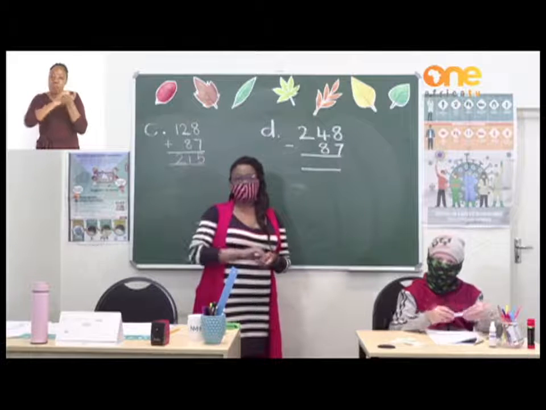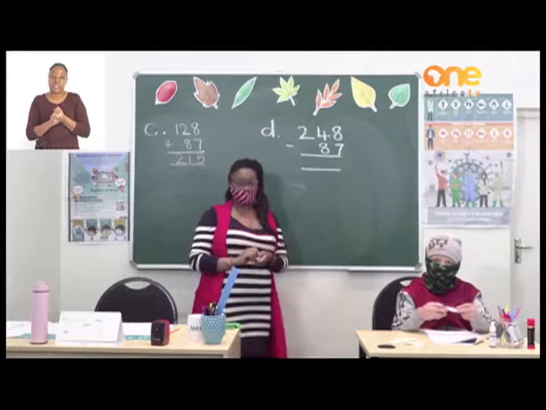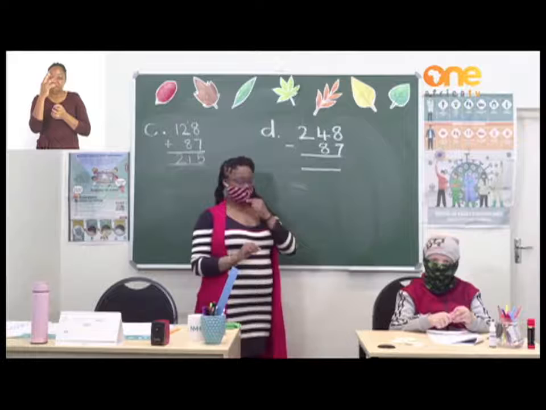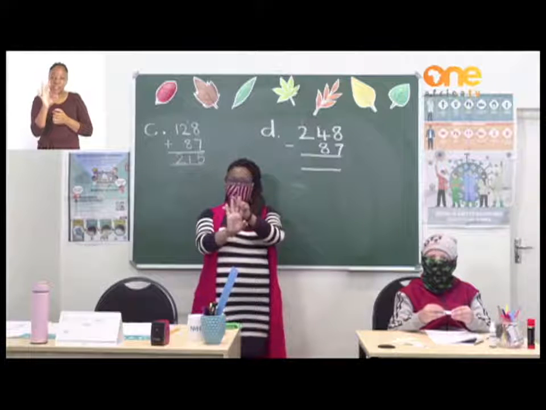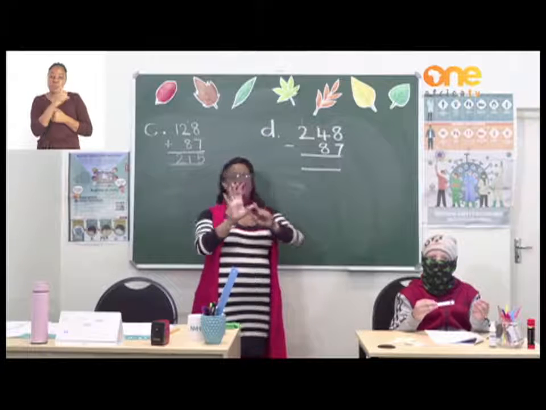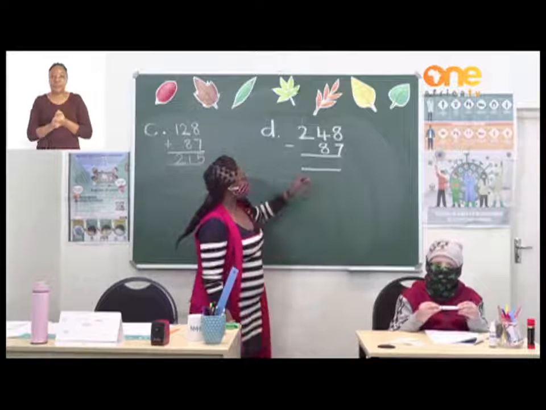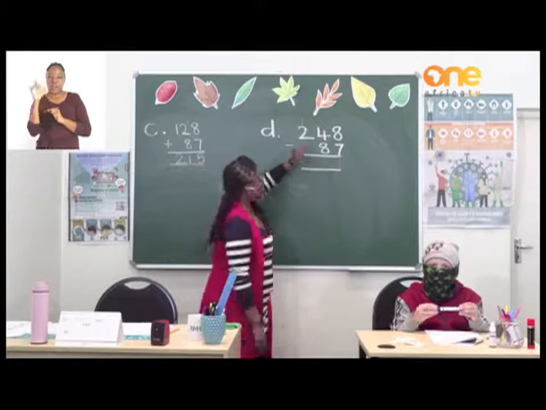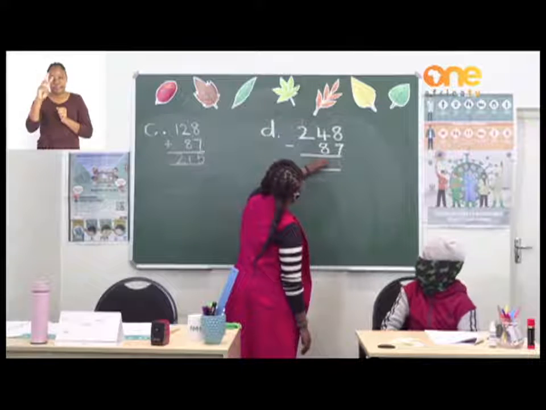Now, what is 14 minus 8? If you're not able to figure it out from your head, you can still use your fingers to count on. So you count on from 8, and you say 9, 10, 11, 12, 13, until you get to the number 14. So we know that our answer is 6. So we are going to write our 6 here.